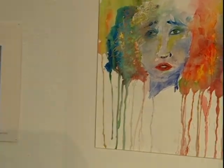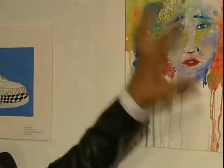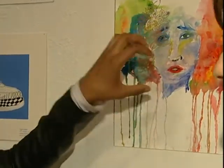It's kind of like an internal thing. Most people internalize things, so it kind of stays here, and then things sometimes leak out, you know? So that's why it's dripping down. Very nice. Now, you said watercolor is your favorite medium? Mm-hmm. What other mediums do you like to work in? Acrylic, colored pencil, marker. I like all of them.